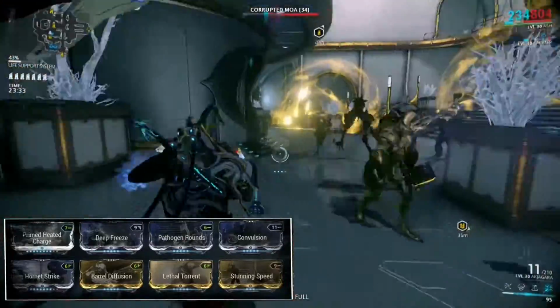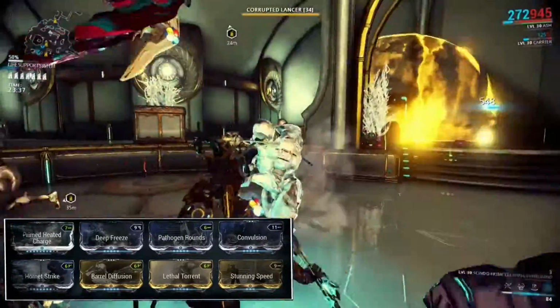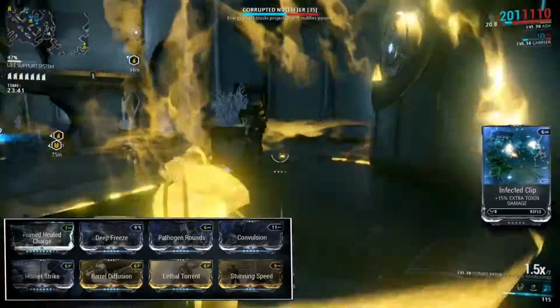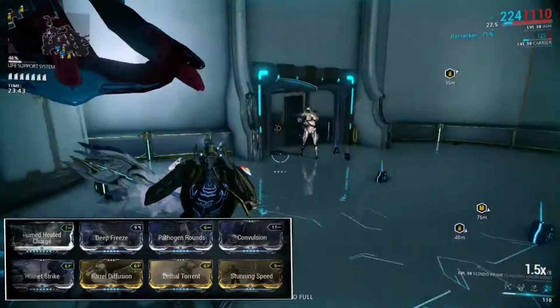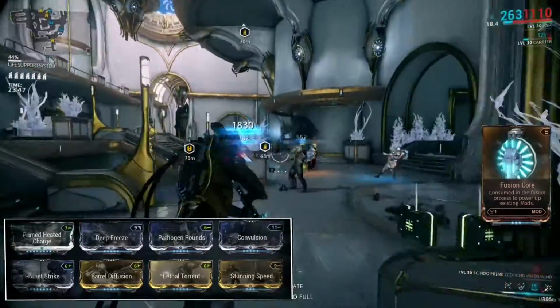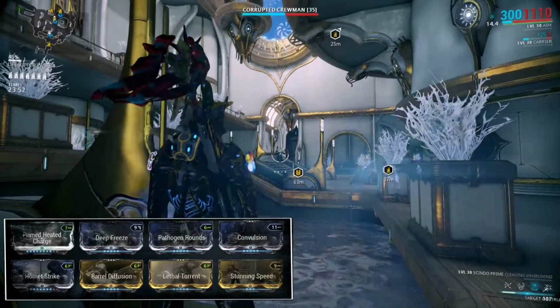This is the build I'm currently using. I just switched Stunning Speed for an elemental mod, but you can use whatever you want. I just prefer to use this one because with Stunning Speed you cut your reloads almost in half, and it gives you more survivability once you get swarmed by enemies.